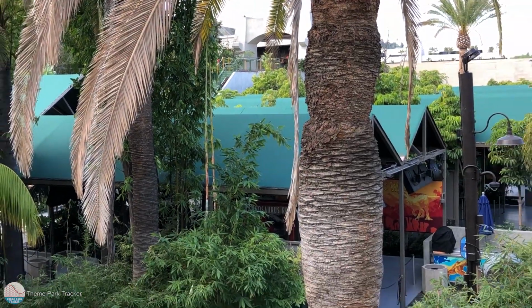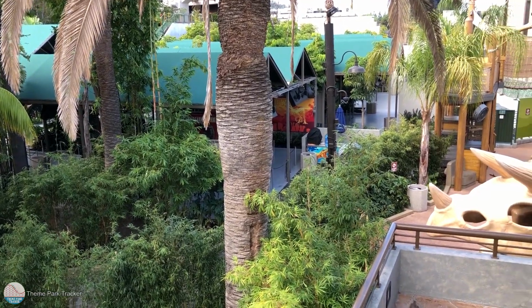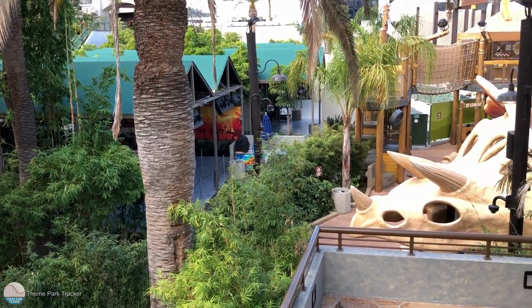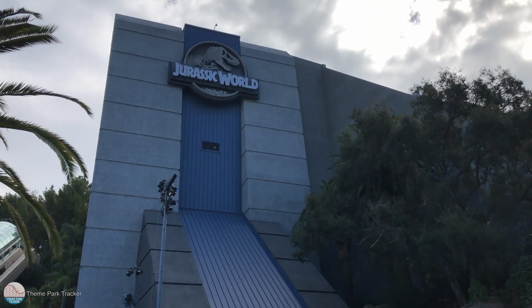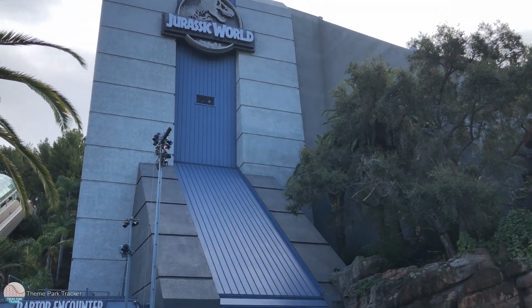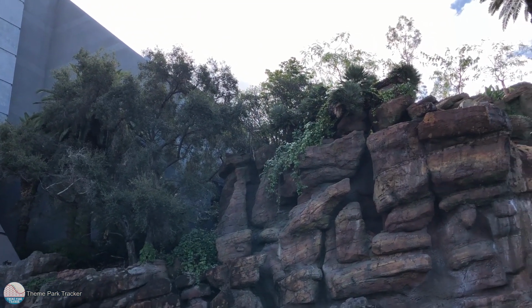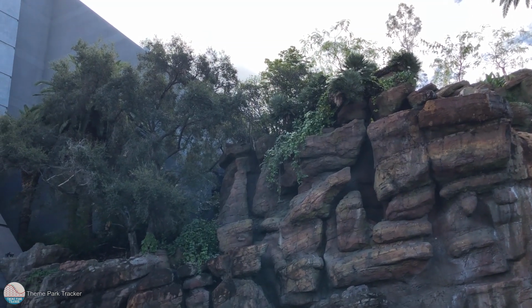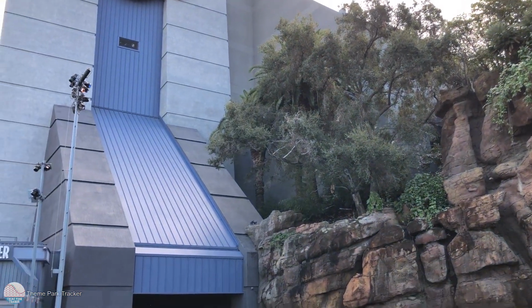Something I did notice was right behind the rocks with the waterfall is where the plain and empty Predator Cove section of the ride was. I heard lots of drilling in that area and other construction-related noises. Could this be related to more things on this part of the ride? Let's hope so, because the biggest complaint about Jurassic World the ride was the Predator Cove section. Some animatronics or other such moving objects would make the miles better.